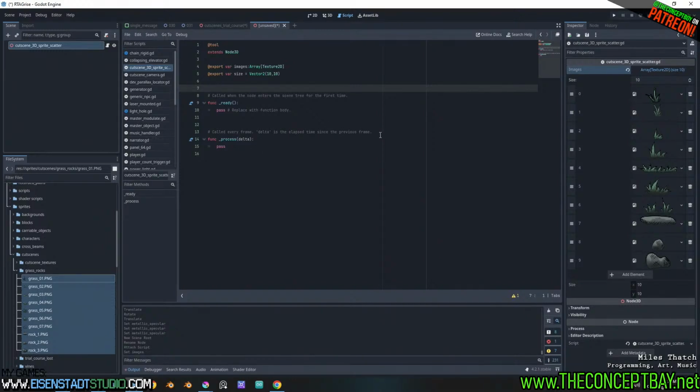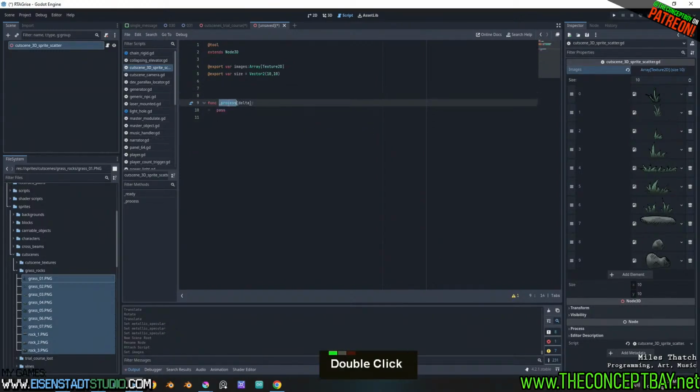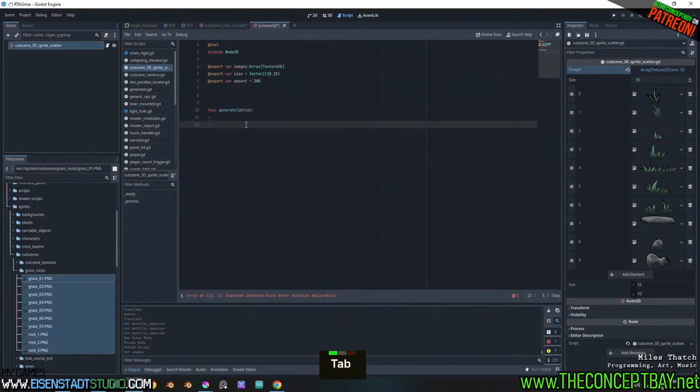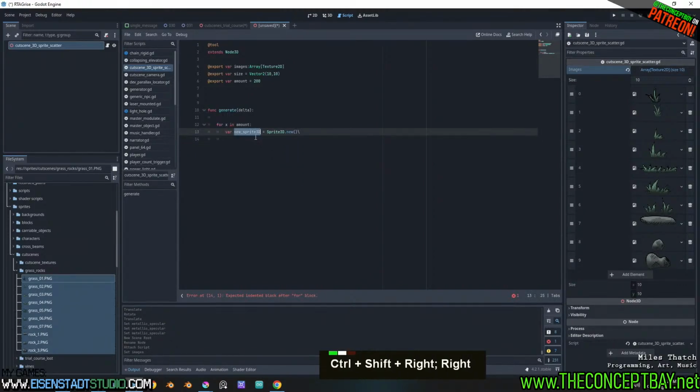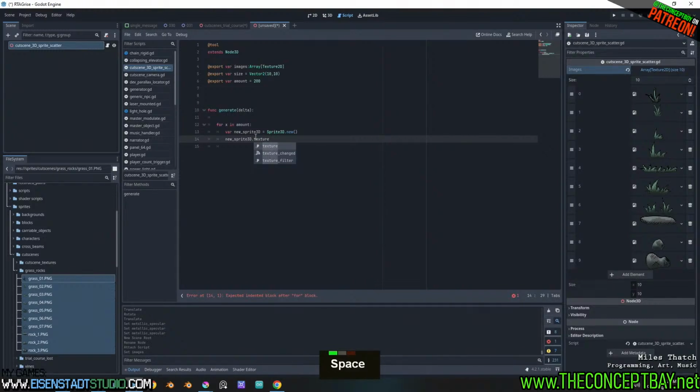And I suppose we just need the generate function. We need a number. Let's do 200. So we're going to do 4x in amount. We're going to need to create a new Sprite3D. So Sprite3D.new. Next, texture.